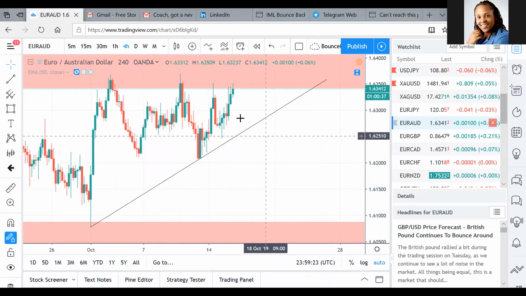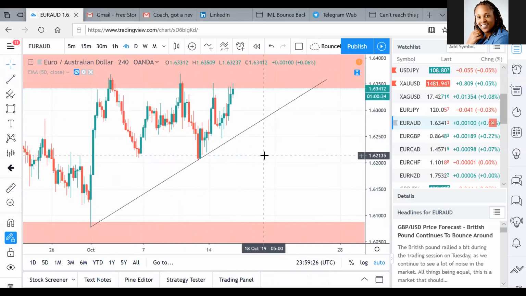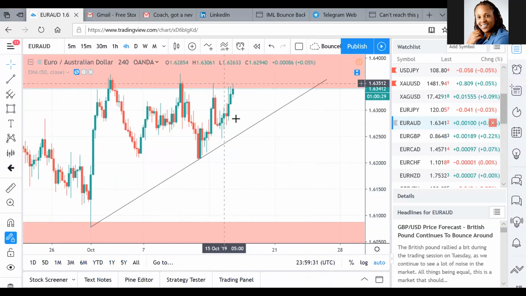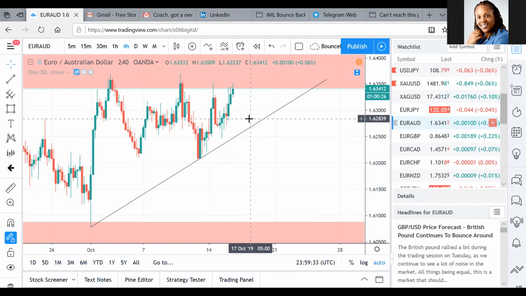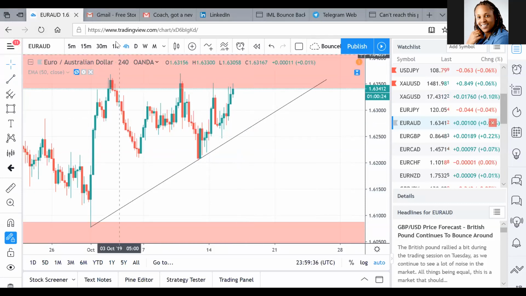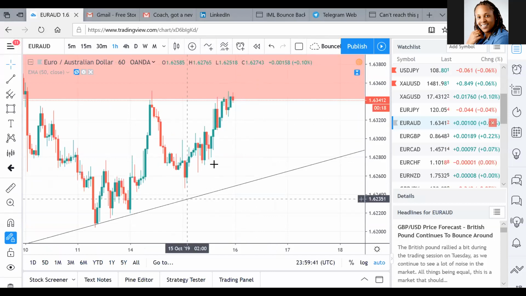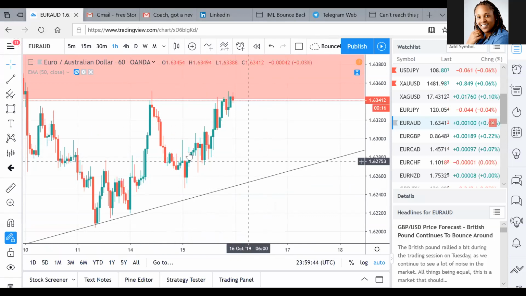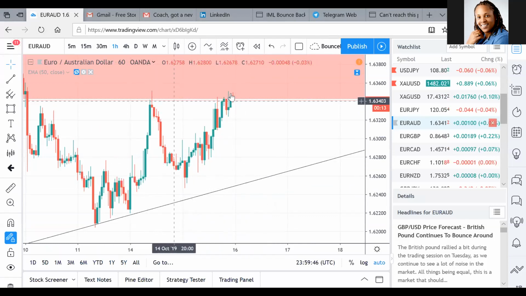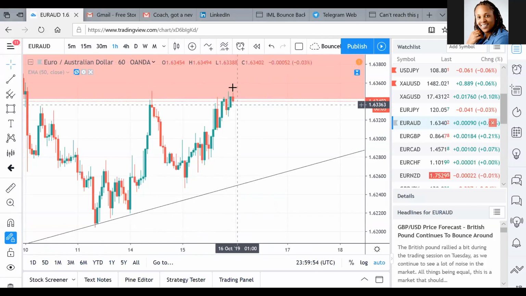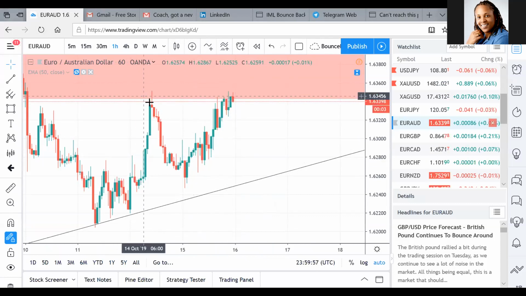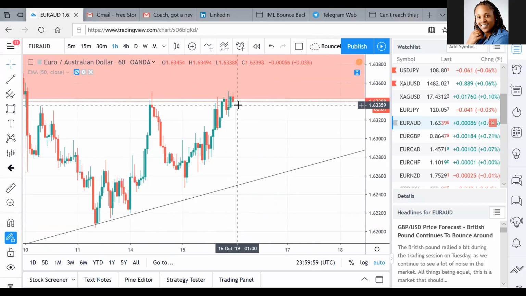We see a W pattern on the 4-hour, and usually after a W, you tend to get a sell. So when we come down to the 1-hour time frame, a potential head and shoulders pattern, somebody may say, but me personally, I see a double top. This looks like an M is about to form, and a double top is a reversal pattern.